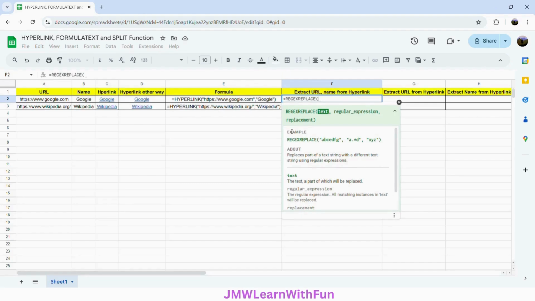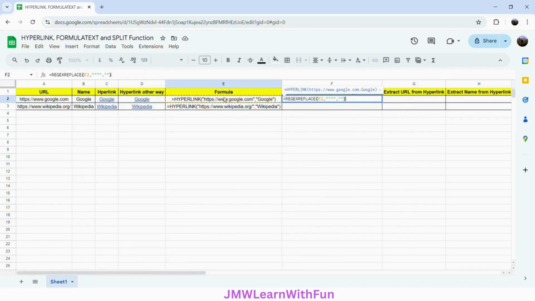We will write =REGEXREPLACE, text is E2, comma, regular expression is in quotes a double quote, comma, replacement is null so we will write empty quotes. We see that the quotes are removed from the formula text. Let's drag the formula down.